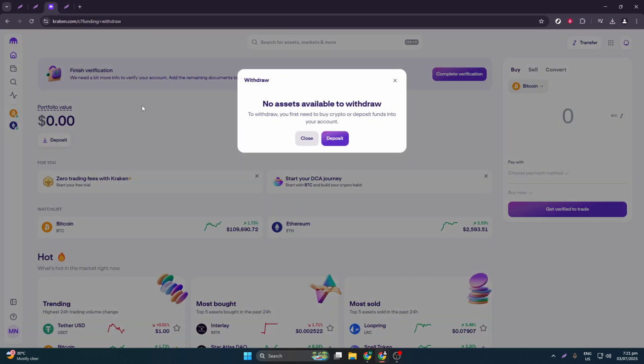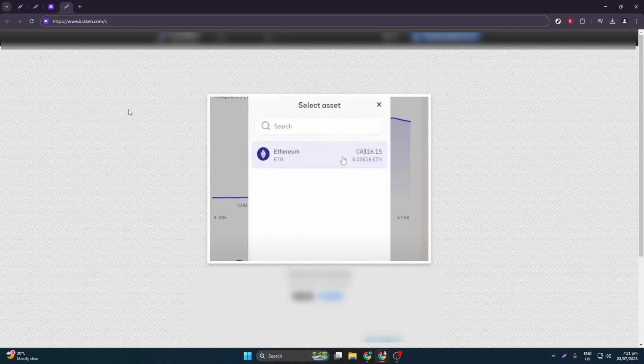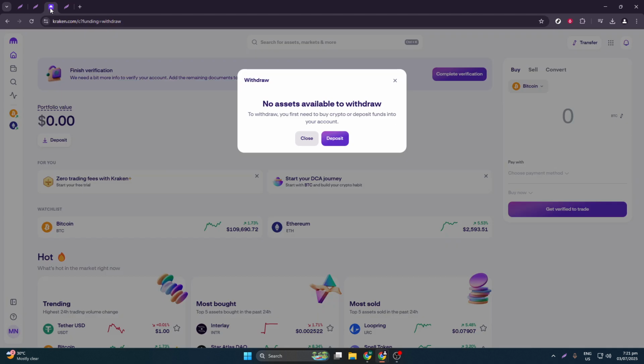bank account. At this stage, you'll notice a drop-down menu that allows you to select the currency you wish to withdraw. Take a moment to decide which currency you'll be withdrawing. If you're having trouble finding your desired currency, make use of the search bar provided within the drop-down list. Once your preferred currency has been selected, proceed by clicking Continue.